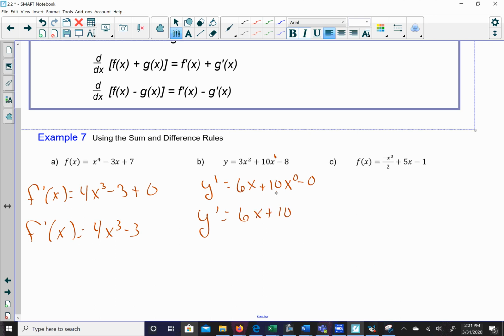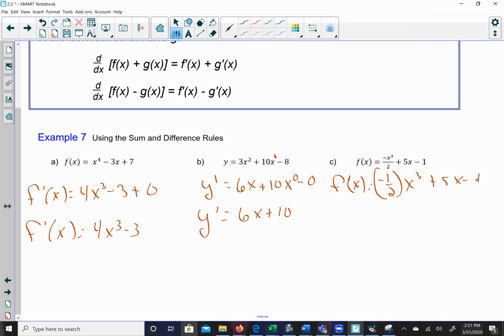And the last one, using that parenthesis rule we just talked about, I'm not going to take the derivative yet. I'm going to think of this as a -1/2. That's what I'm bringing out in front, x to the 3rd, then plus 5x minus 1. So when I take the derivative of the first term, that's going to be 3 times -1/2, so -3/2. Reduce that power by 1, so that'll be x squared plus 5. And you could write x to the 0 minus 0. Your final derivative is just going to be negative 3/2 x squared plus 5.